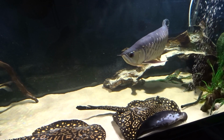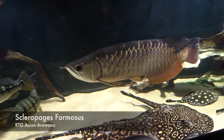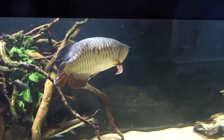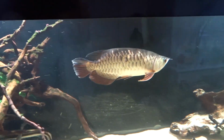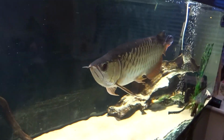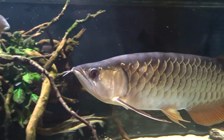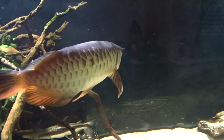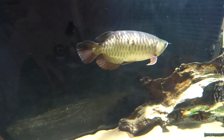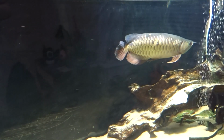And in that top spot, my number one monster fish that I currently keep in this main aquarium, you've probably guessed it already, you've probably seen a sneak preview of him. I'm calling it him, I don't actually know, but he's so grumpy, I think it's got to be a he. And that is my red tail golden Asian arowana. Absolutely love this guy. He is definitely the king of the tank.